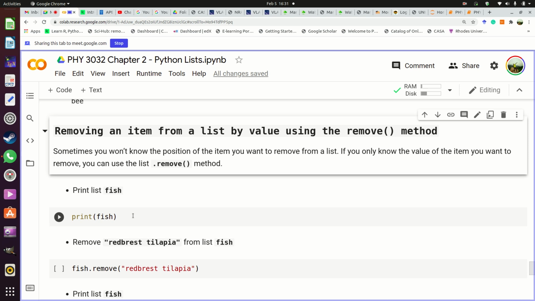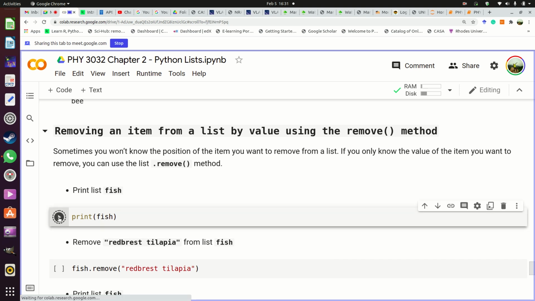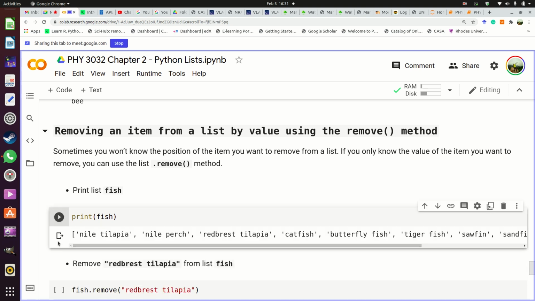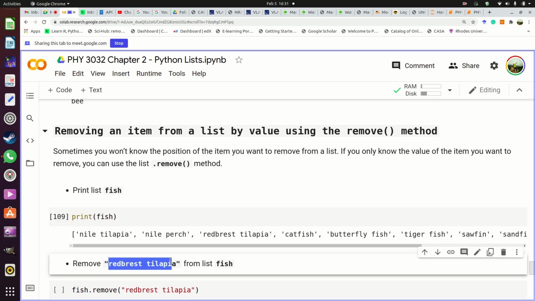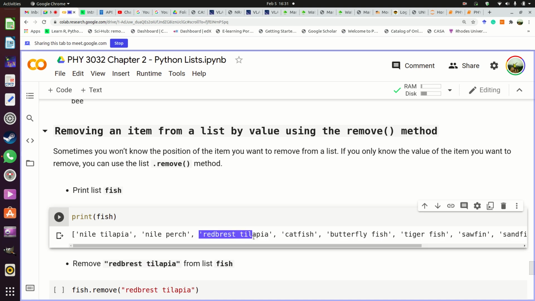using the method remove. So here we print out our list of fish. Okay, so this is our list of fish. Then we want to remove by value this fish, red breast tilapia, the third item in the list.